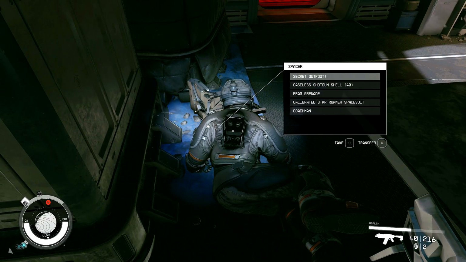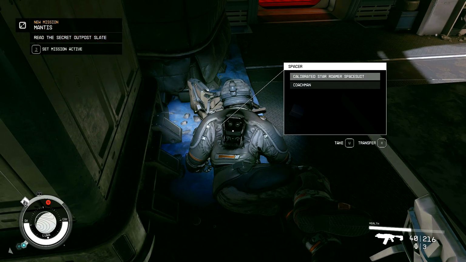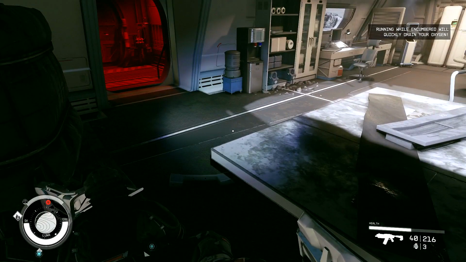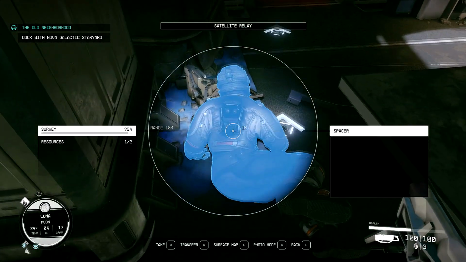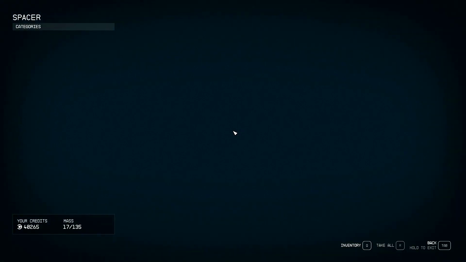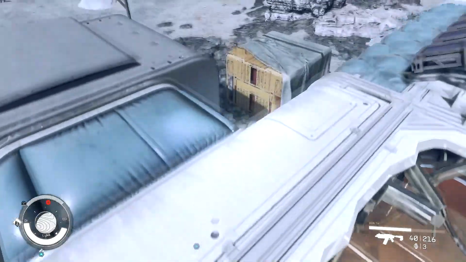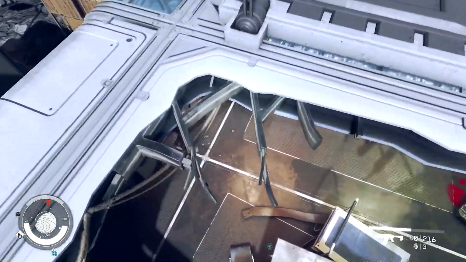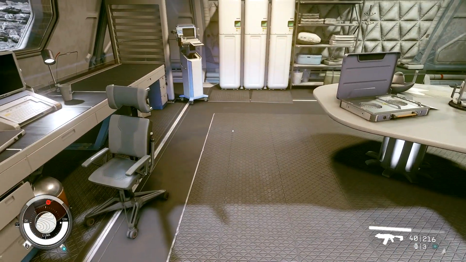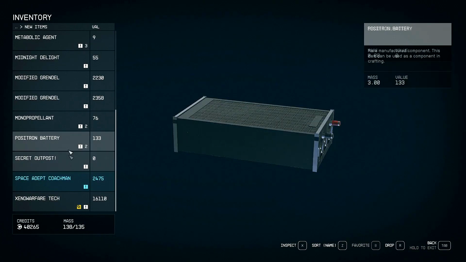Secret outpost. Is that a note? What's this? New mission Mantis, read the secret outpost slate. Oh man, I'm encumbered. Okay, hold on a second. He's glowing. So weird. Secret out... Dude. Whoa, okay, hold on. I just wanted to jump over that guy. Inventory. New items. Secret outpost.